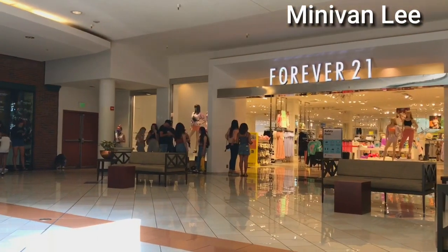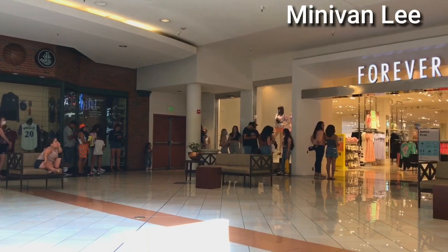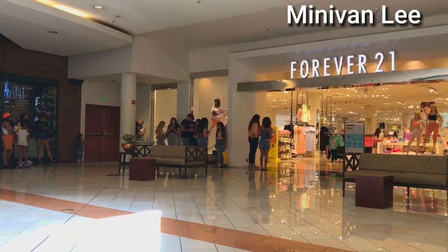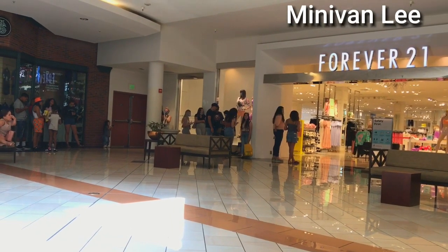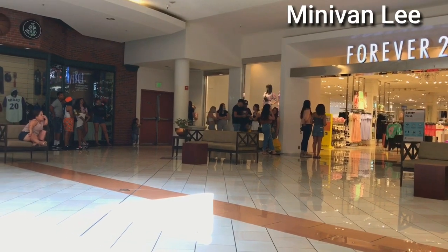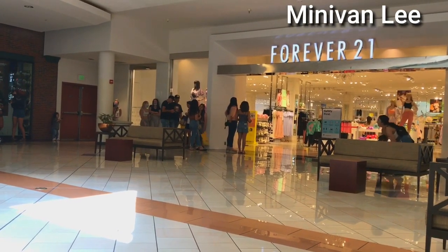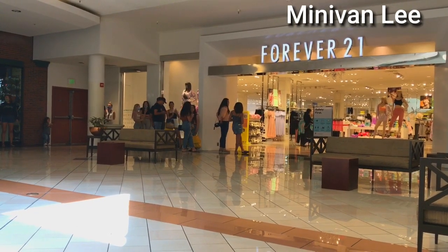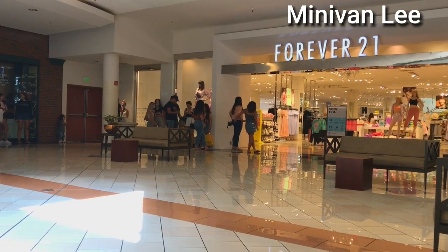So here we are in front of Forever 21. I asked what the lines were for — they're only allowing 35 people in at a time, upstairs and downstairs combined. If any of you know Forever 21, it's huge — a massive upstairs and downstairs — and only 35 people. I said I was actually going to go in and buy something. I like Forever 21; I know it's not for everybody. I'm right at the borderline of sizes — five more pounds and nothing would fit. They have the cutest colors, really cute clothes. But I'm not going to stand in line to spend money. I think they're trying to get us used to bread lines.